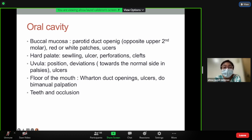Check at the hard palate, okay? If there's swelling, ulcer, perforations or cleft. Check the uvula for deviations. On the floor of the mouth, check for the Wharton duct opening. Do a bimanual palpation and check for the teeth and possible occlusion. Of course, while doing all of those things, you have to wear your gloves. Okay, don't forget it.